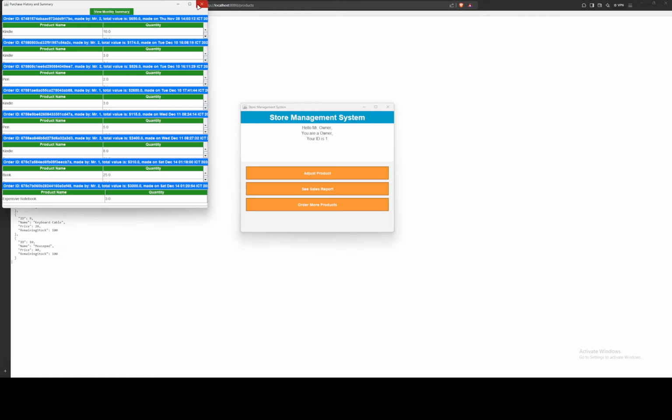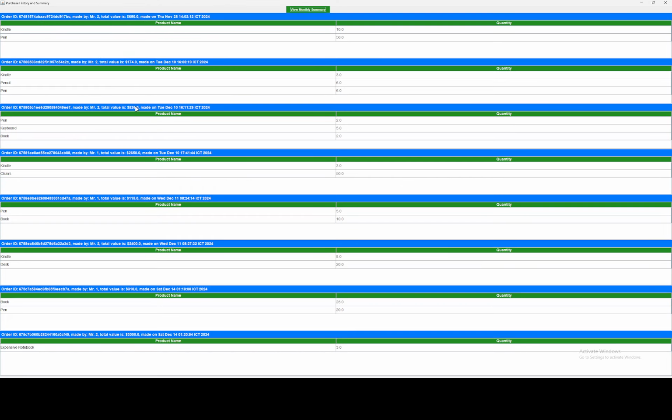So this is all the orders that have been made within our database. This is the order number, made by who, the total value, and made when. This is every order.